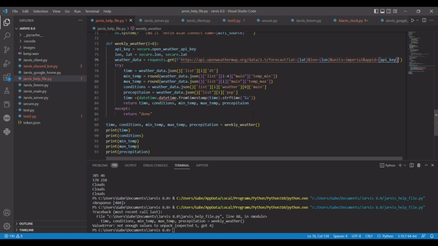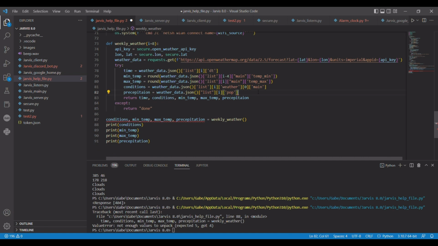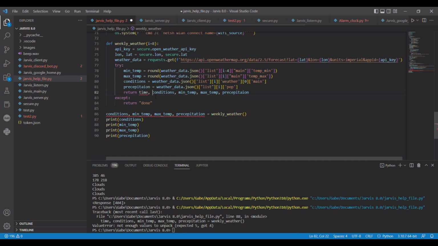What we got? Alright, we're gonna remove these values because I don't want the time anymore. Run.